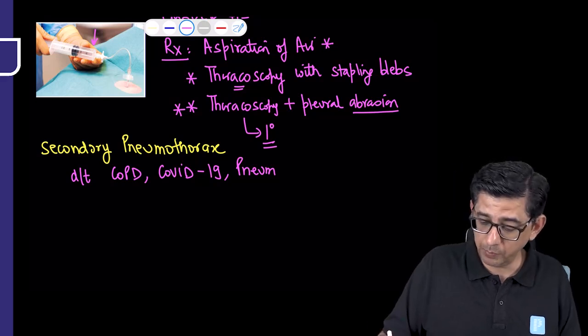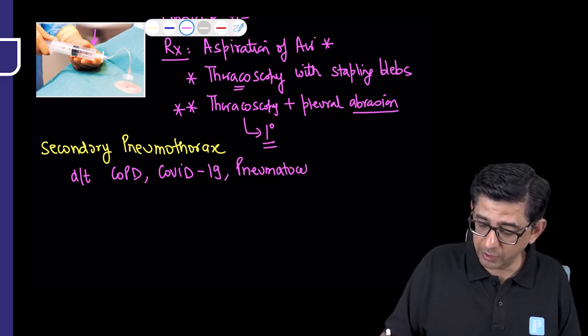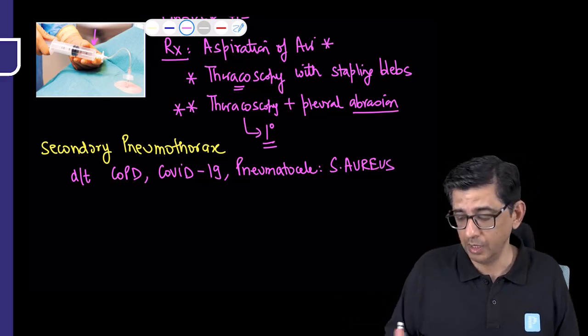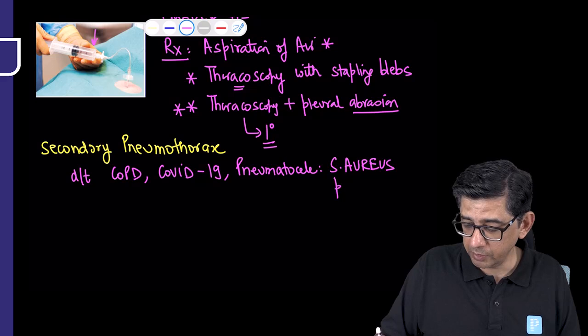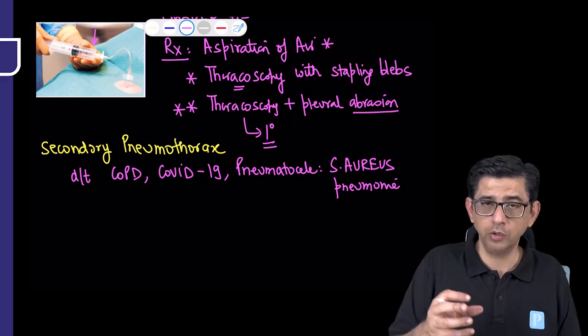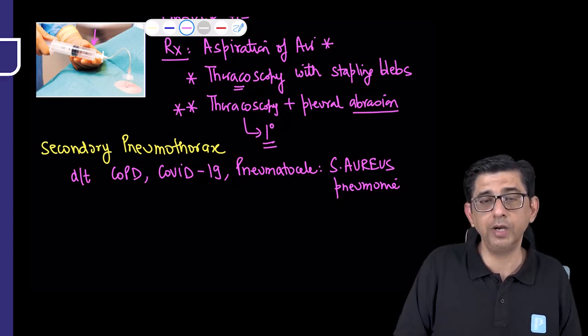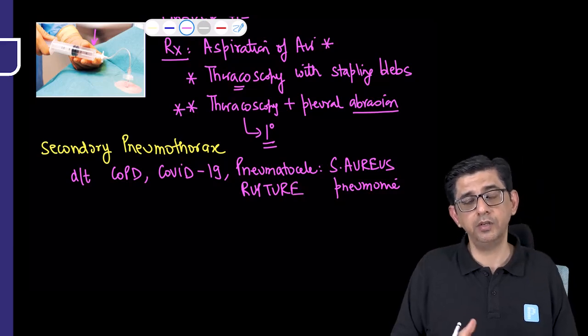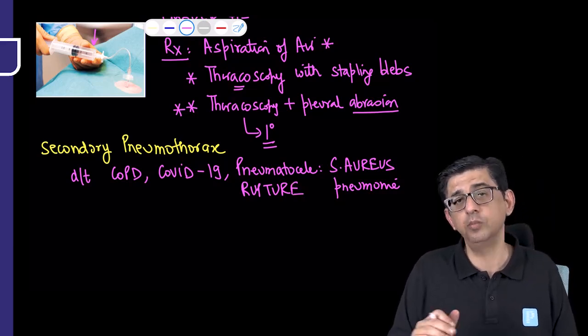Let me give you one more example. It will become much clearer to you for secondary. You are aware that Staph aureus pneumonia causes pneumatocele formation. You know it from even your third year, that whenever they teach about Staph aureus pneumonia, they say necrotizing pneumonia damage. The damage can cause small cavities in the lung that are called pneumatocele. And unfortunately, if this pneumatocele ruptures, it can communicate with the pleural space and can result in development of secondary pneumothorax.